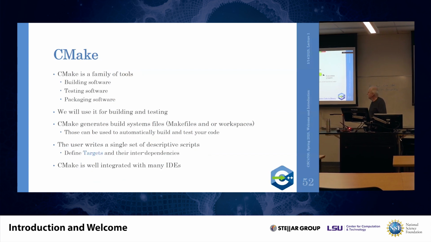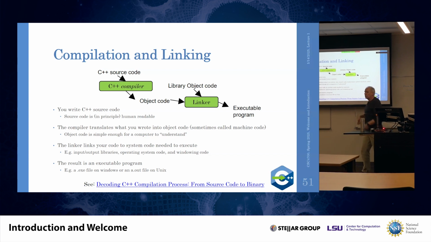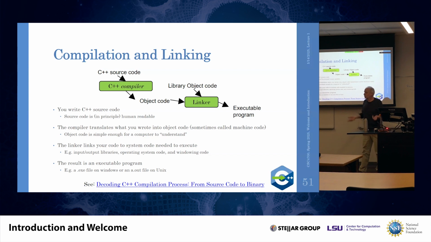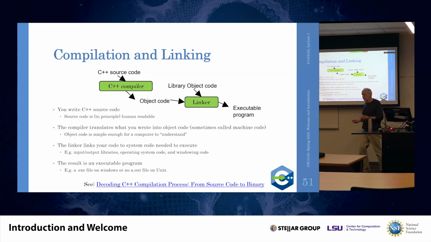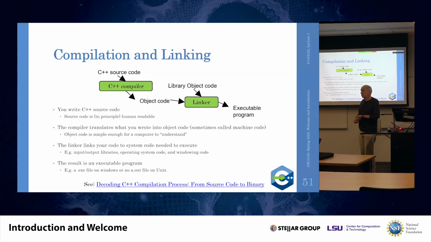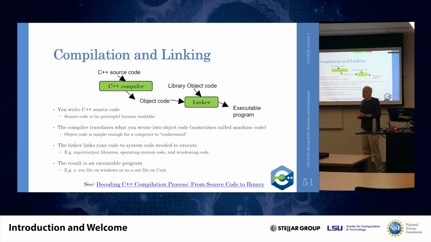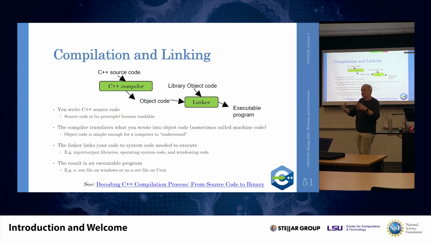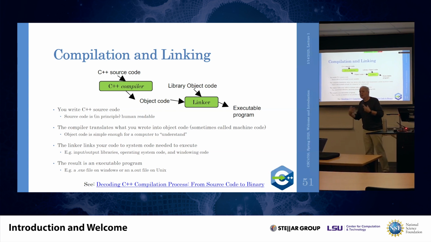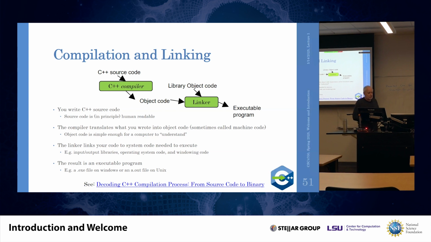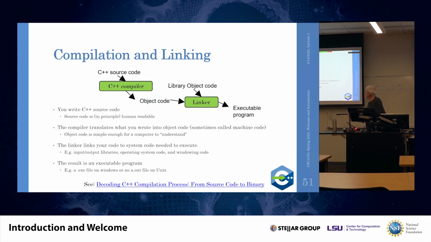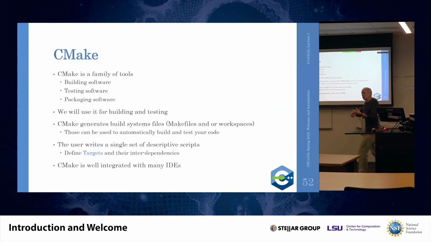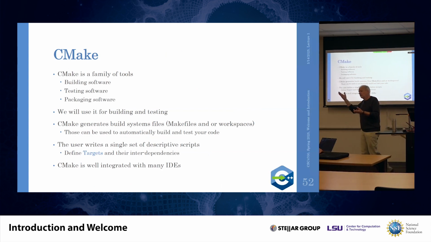Now, as you can see, this is difficult, and you don't want to have to invoke many steps when you run things, right? When you want to compile your code, you want to run the compiler, you don't want to run your linker yourself, and so on. So people have created tools that generate the necessary commands to make all of that happen. One of those tools is called CMake, and we will use it over the course, which is essentially a family of tools which generates command lines that run the compiler.